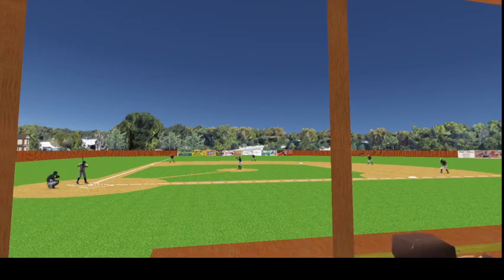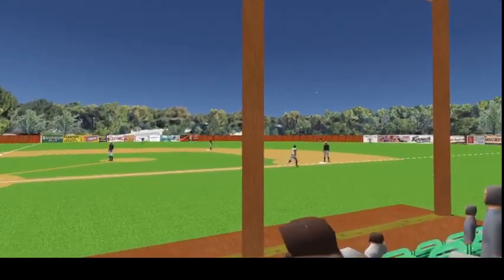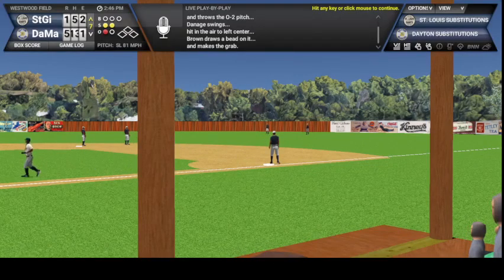The Marcos still leading, 5-1. Here's Looney Danage. Britt goes into the windup and throws the 0-2 pitch. Danage swings. Hit in the air to left center. Brown draws a beat on it, and makes the grab.